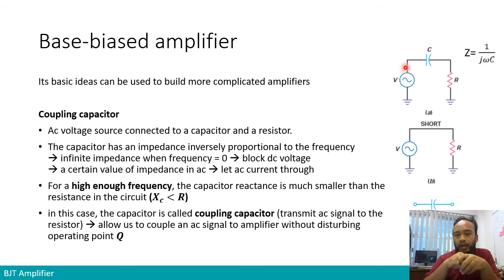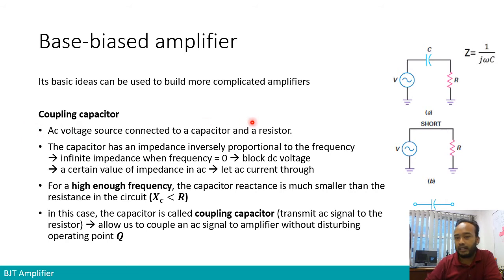One of the important components we are going to look at in this slide, in the circuit of an amplifier using a BJT, is what we call the coupling capacitor. It's not just like a biasing circuit where you have resistors either in the base terminal, or in the emitter terminal for emitter bias, and of course the resistor on the collector terminal. We're going to have another component, which is a capacitor. The first type of capacitor that we're going to have is the coupling capacitor.